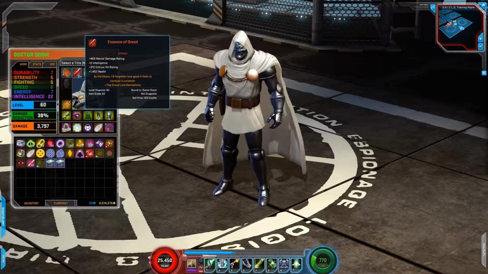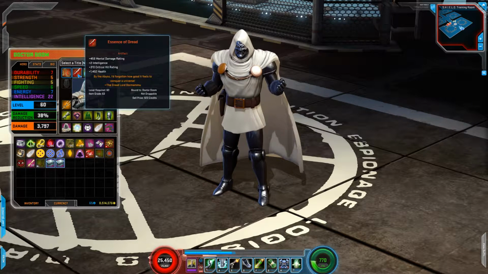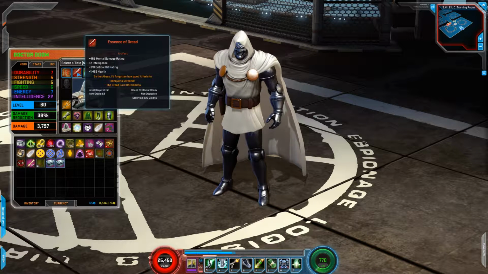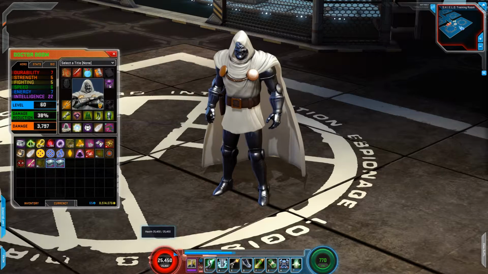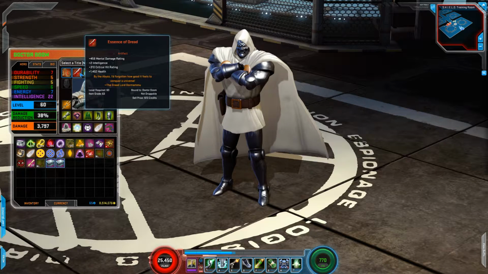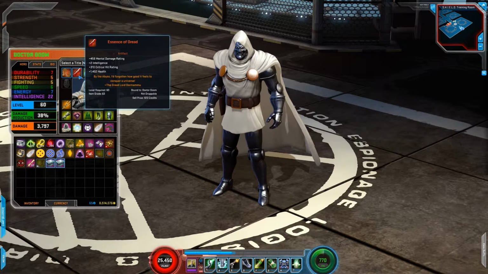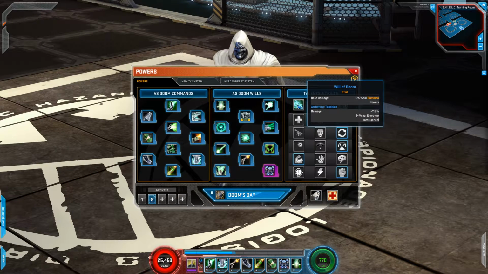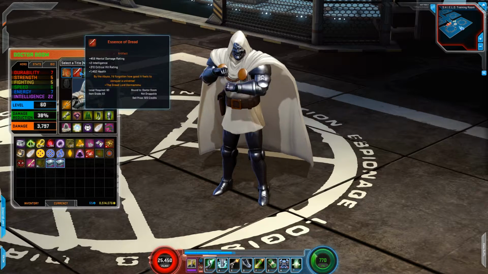Next is Essence of Dread. I'm using this for the mental damage rating increase, +2 intelligence, critical hit rating increase, and health increase. Overall, really good stats. The only thing that I dislike about this artifact is the fact that it increases your mental damage, because like I said, mainly my powers are physical damage based, so I don't really have any mental damage, but I'm using this for the +2 intelligence, critical hit rating, and health increase. Obviously for the +2 intelligence, because Dr. Doom's main attributes are intelligence and energy, so yeah.